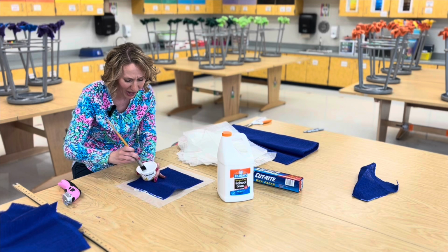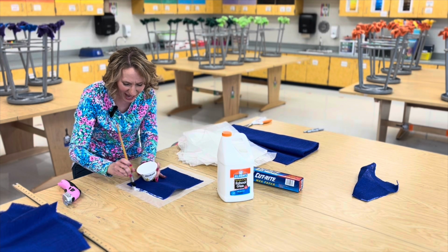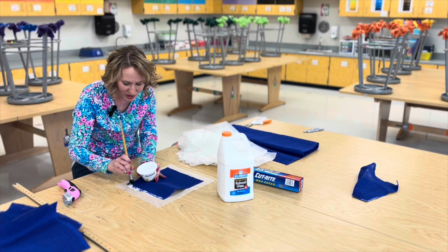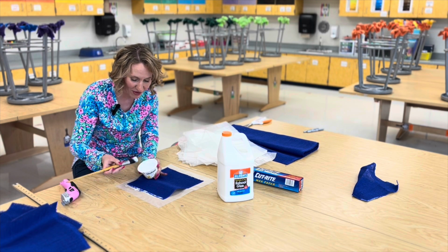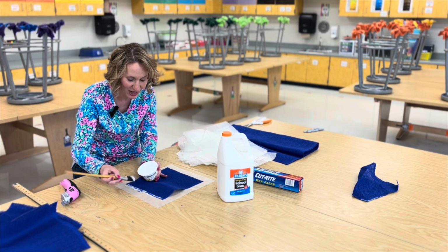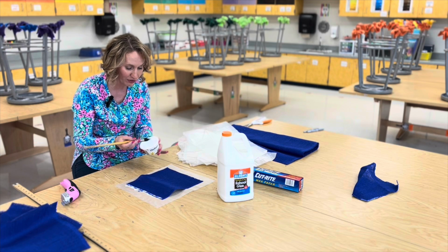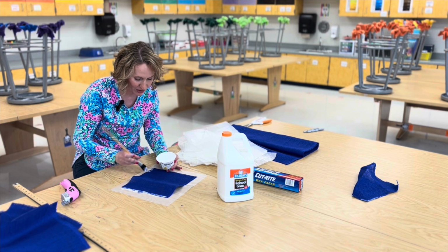Now, this is not something that you have to do. Some people tape the edges. The edges will start to fray. And also, I like the glue because it makes the burlap stiff on the edges so the students can't put their needle through those outside edges. So I'm putting a lot of glue, just kind of globbing it right on there on those outer edges.